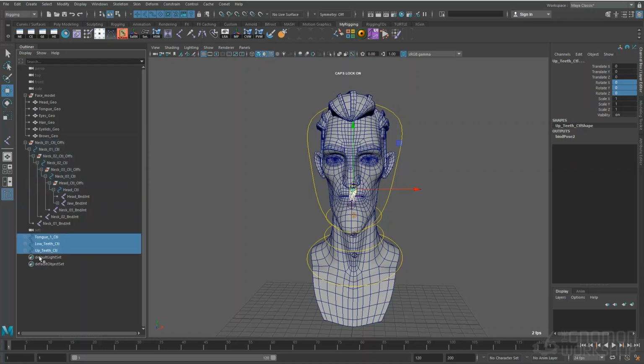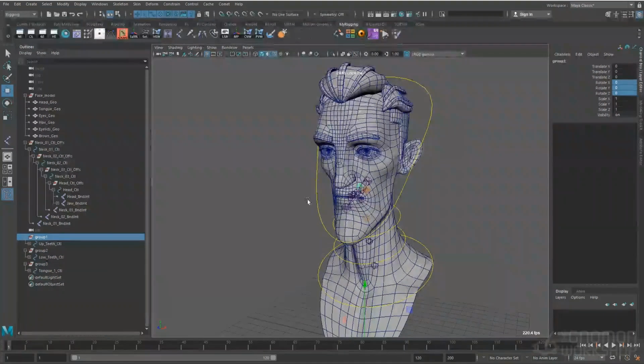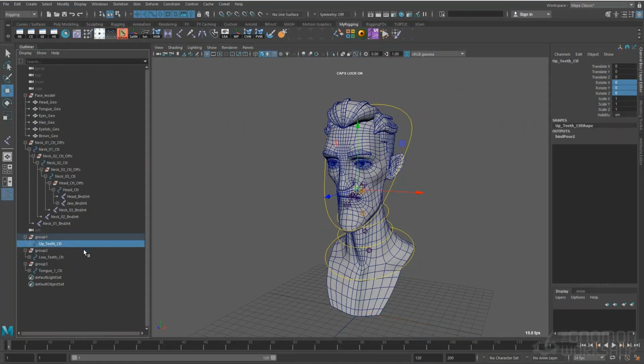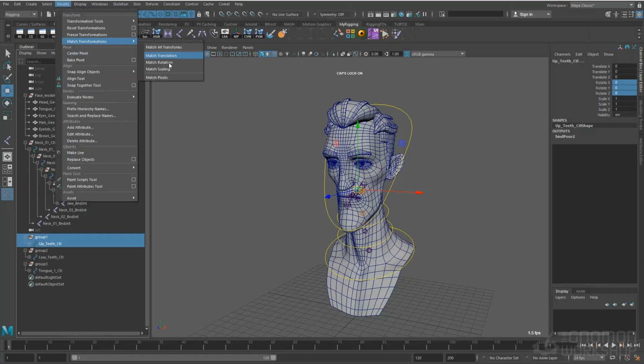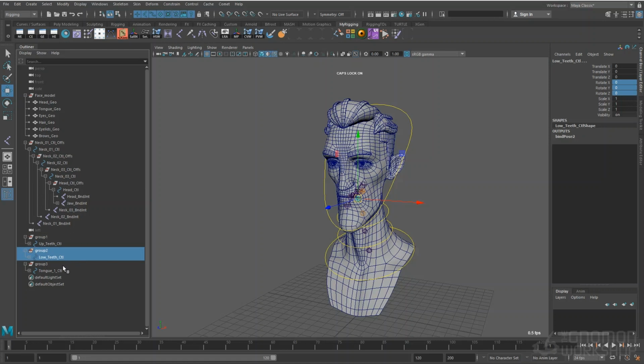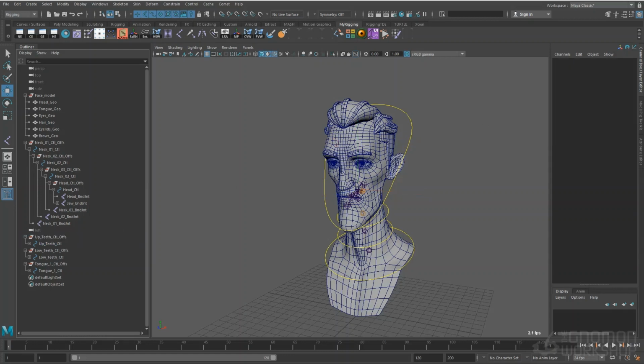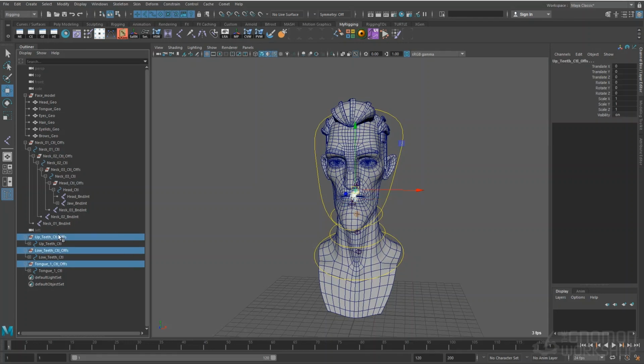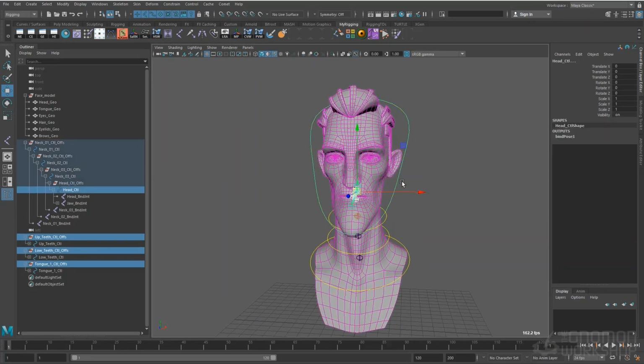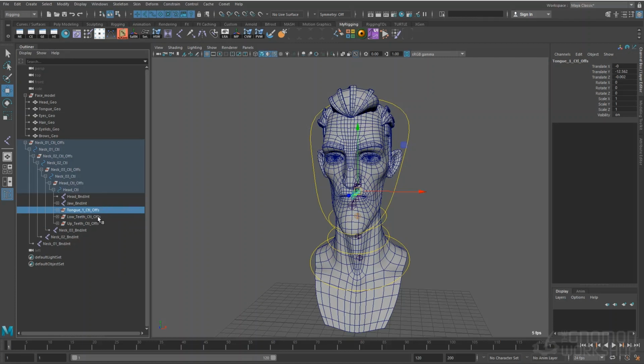So first of all, we will need to have some groups here, so I will just click Ctrl G, Ctrl G, and Ctrl G. And just to be sure, I always like to have the same pivot, so I would like to have the pivot of this group in this control. So I will select the group, the control, modify, match pivots. And same here, and same here. And I will just rename this with the same name that the control, but with a suffix offset. Just like that. So now, if I parent all these controls to the head, the groups are going to have these new transformations, but our controls are going to still be clean.